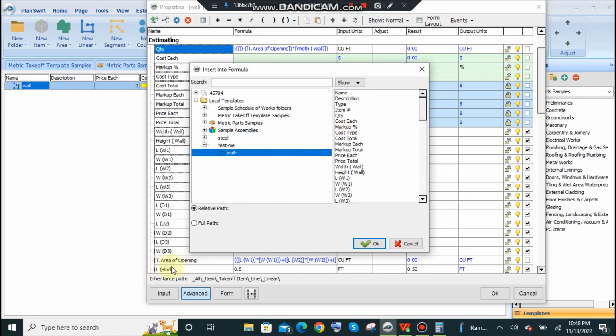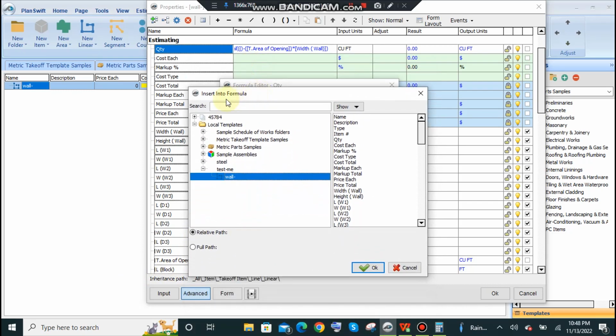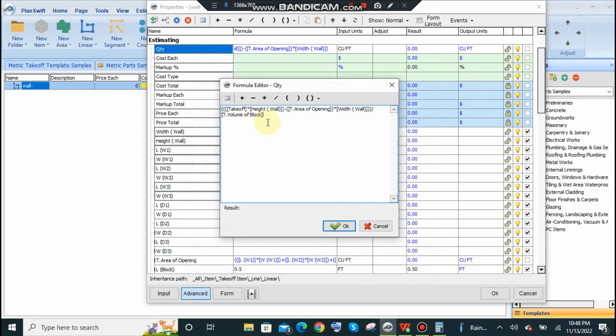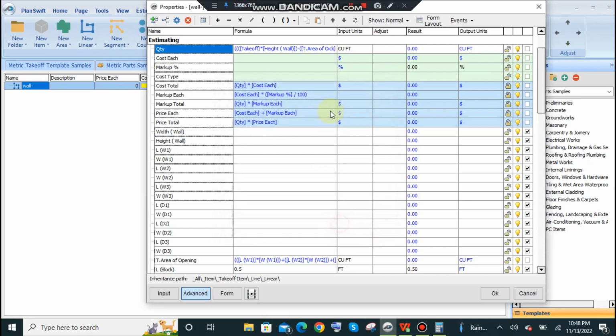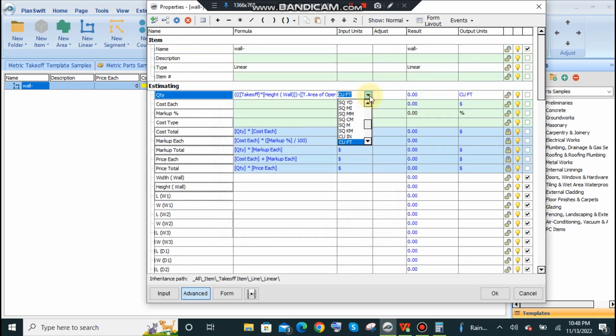If you can't see values or properties here, you can simply insert a formula like this. From wall, I want to divide it by the total volume of block, which is this one. Okay, now I will get the number of blocks in each, because this will be in count.